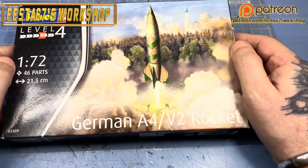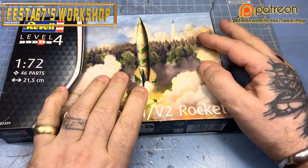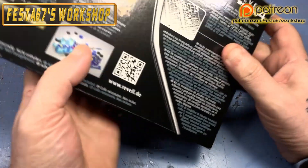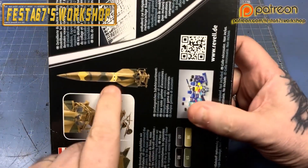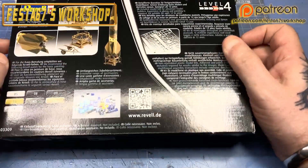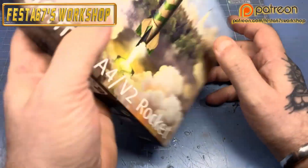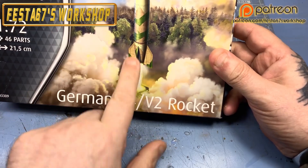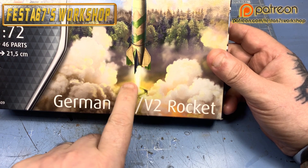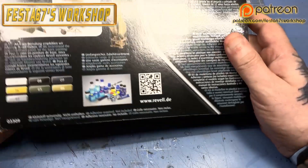It's the 72nd scale German A4 V2 rocket. And people will be going, why? Because when I see these things, I see more than just a rocket — I see potentially a spaceship. If you remember Tintin, the TV cartoon, used to have a spaceship, a red and white checkered spaceship that was the V2 rocket. Looking at that box now, I've just got this image of a little LED smokey effect as it's taken off. We'll see where I go with it, folks.